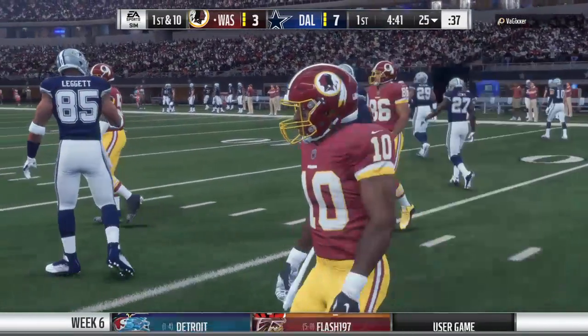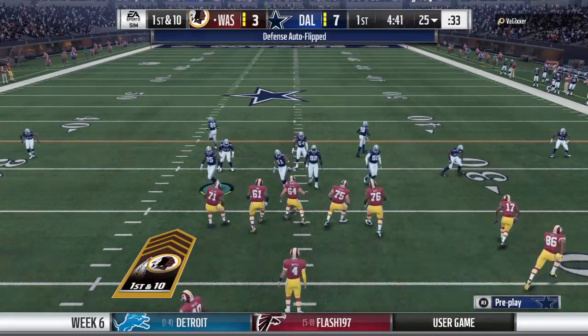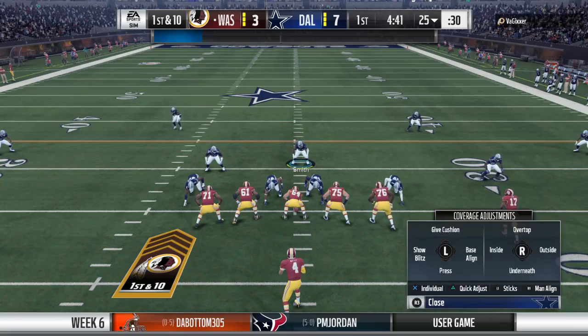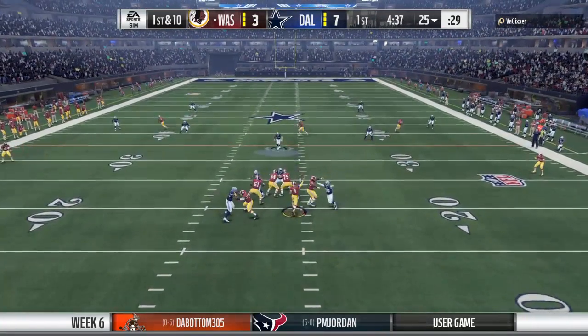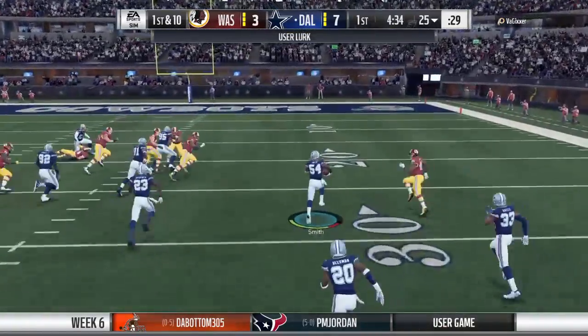And following the pick 6, they had decent field position in throwing that pick 6. We'll see how they attack this drive. I don't think all you say to your guy is, listen, let's just take care of the football a little bit better. Make some better decisions on this drive, and they'll probably help him a little bit with maybe some real... Trying to get it to Adams, but it's intercepted.